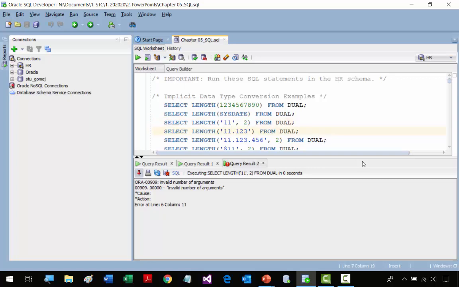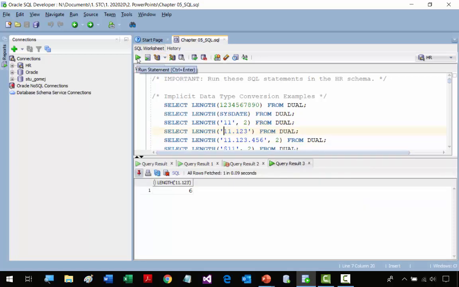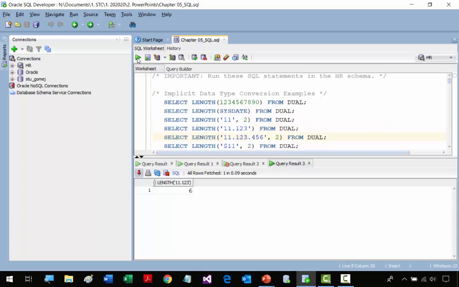Okay. Now our next example, it's a number, but it's encapsulated in quotes, so that means it's a string. So it doesn't do any conversions because Oracle can easily apply a length function on the string. That's what it's built for. So it'll get the number of characters in the string, which is 6.